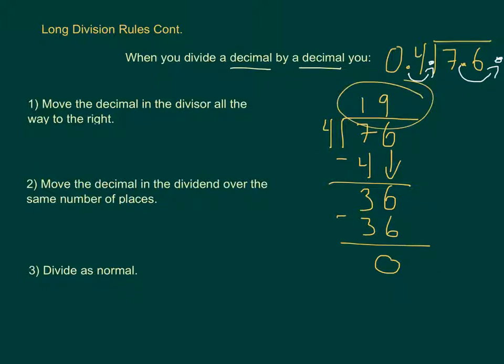Now, if there was a decimal still here, you could move it up if you want to. That's the last step here, if that ever came up. So really, our answer is 19 or 19.0. They're both the same thing. But it's important to remember that if we saw the decimal in our answer here, all you do is just move it up like we did in the last one. Our next example is going to deal with a question that has that as a possibility. So let's take a look at it.